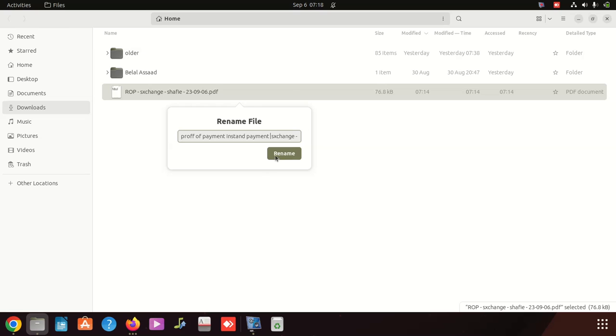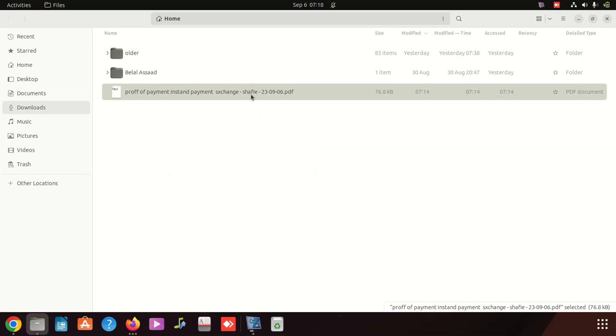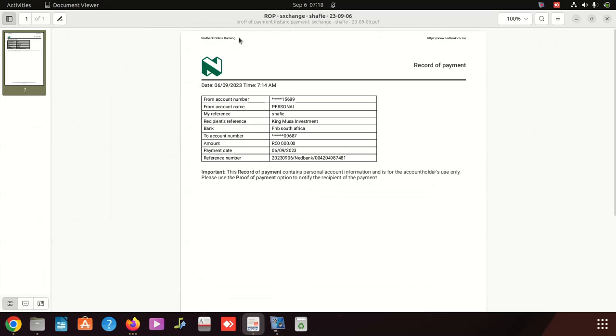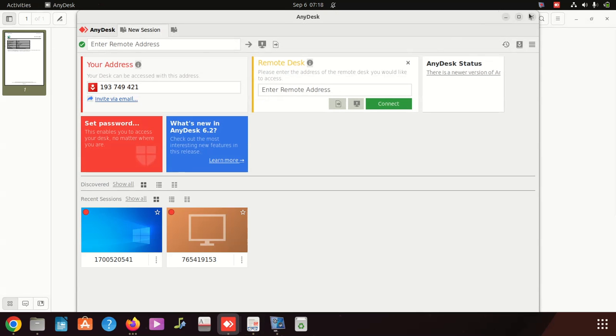After that you double click, and it still gives us the same thing.